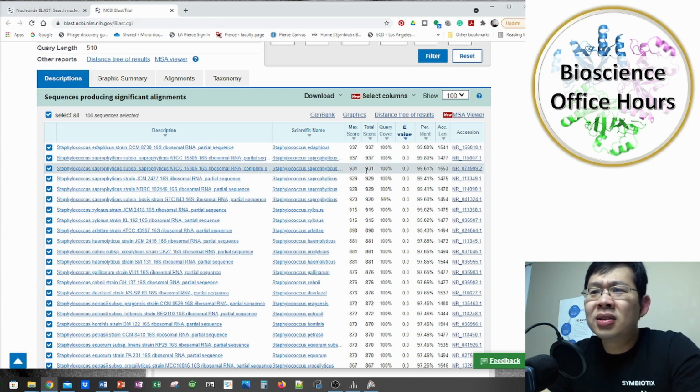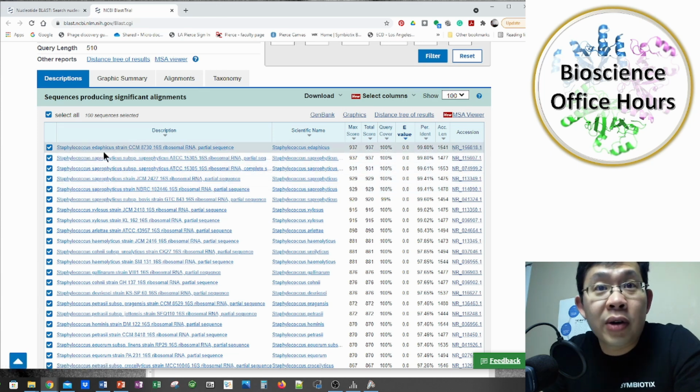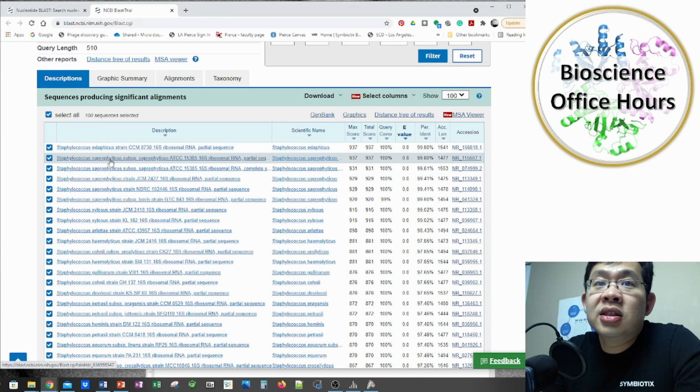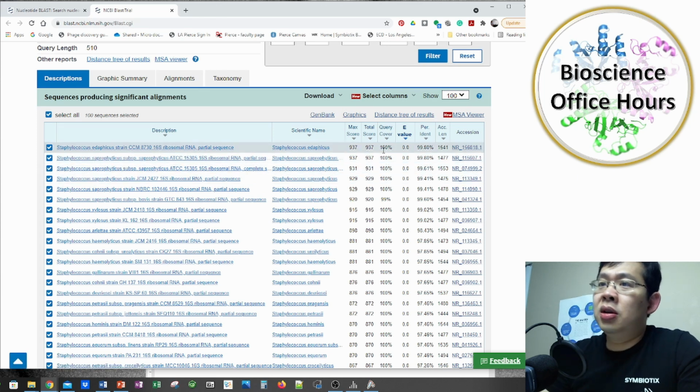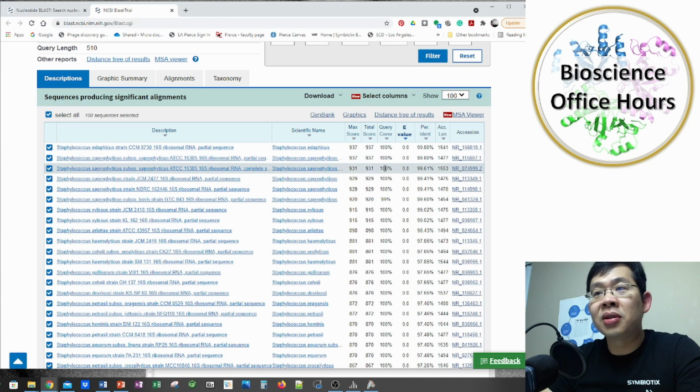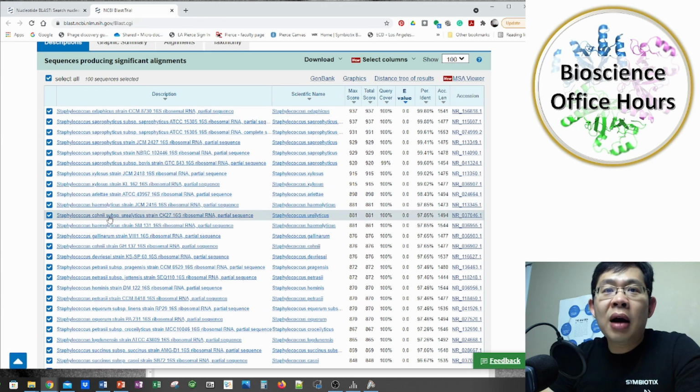Now the question is, how do I know that my organism is Staphylococcus edaphicus, for example, and it's not saprophyticus? After all, the e-value is very closely related, the max score is really closely related. Or even, how do I know it's not Staphylococcus psilosus?